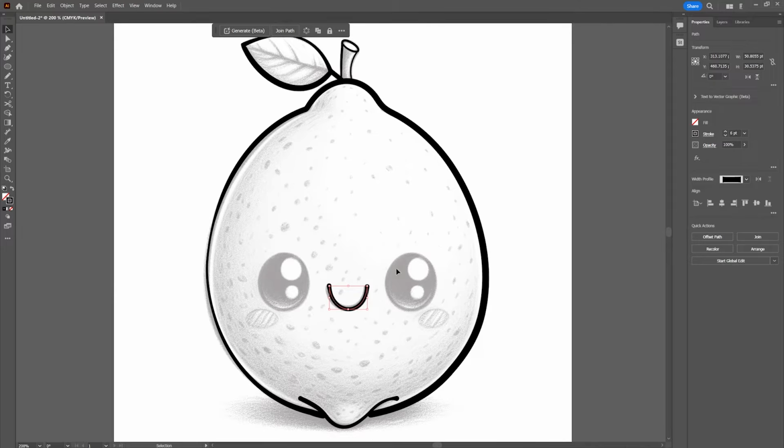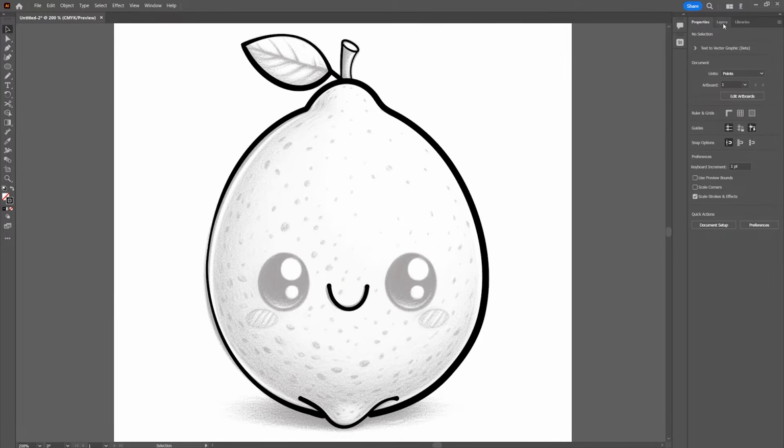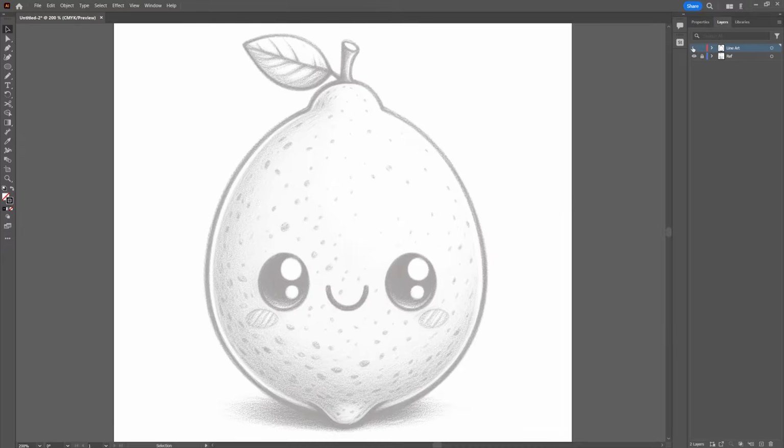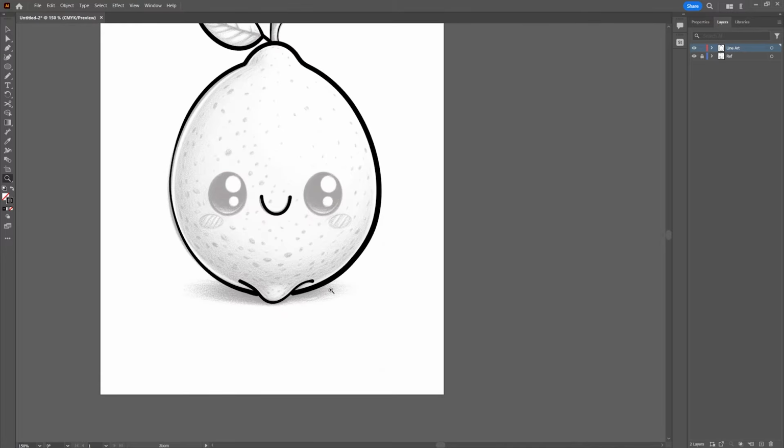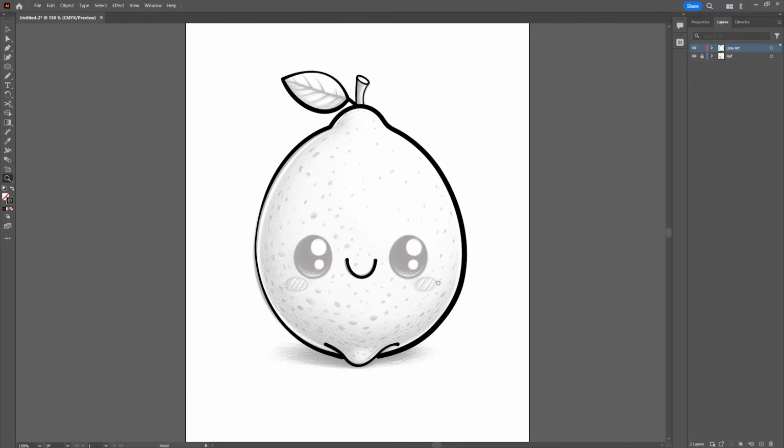All right, now that we have this ready to go, we can go back to our line art layer, and you can see we have line art. We'll get the eyes and everything in a little bit, but now we can continue on to different colors. This is actually a really easy method. I'm going to create a layer. I'm going to call this layer color, but I'm going to drag that layer underneath the line art.